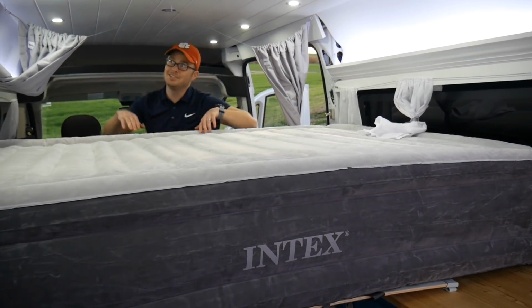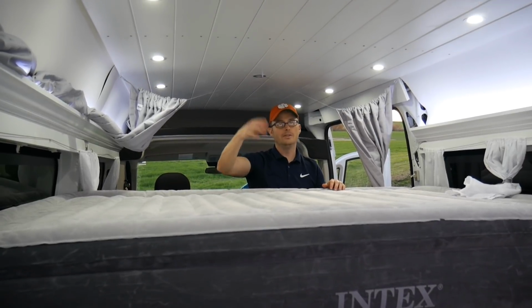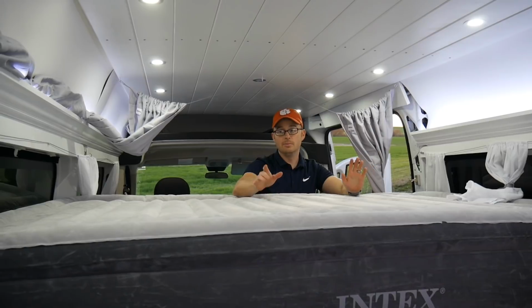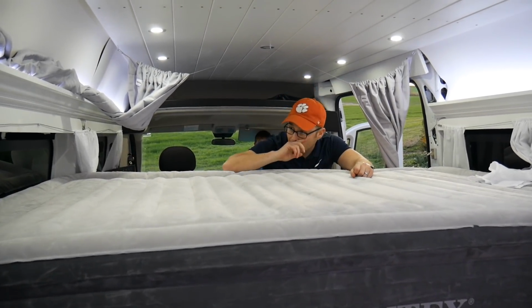Now, something I want to show you guys is that there's not a lot of head height here for sitting up in the middle of the bed. So Heather does like a ninja roll. Usually in the middle of the night, she sleeps on that side so she can get out and use the bathroom, which I'm about to show you. You can use the bathroom and the sink while we have the bed up.